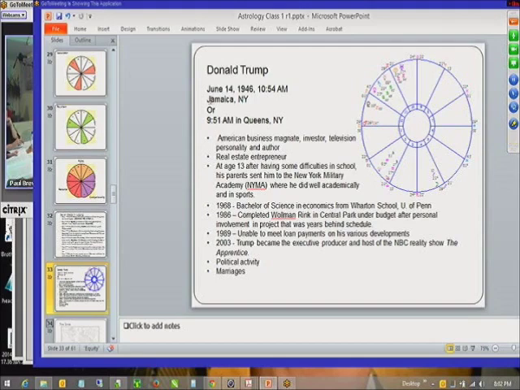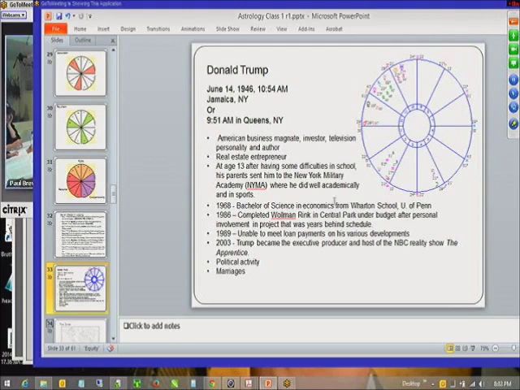But in this case, we're pretty good. And then I Googled Donald Trump, and I went to, and there may be better sources, but I went to Wikipedia, and I wrote down a number of events from his life, to try and get an idea who he was. I read about him in Wikipedia. And wow, I realized I learned a lot of things about Donald Trump that I didn't know before. And then it made it fascinating to take a look at his chart.